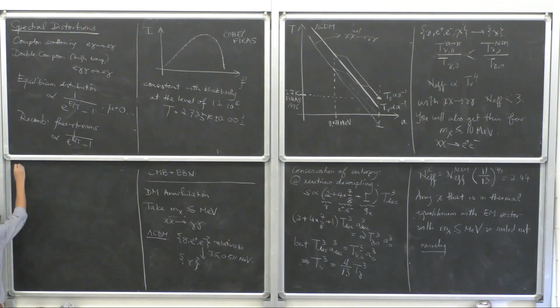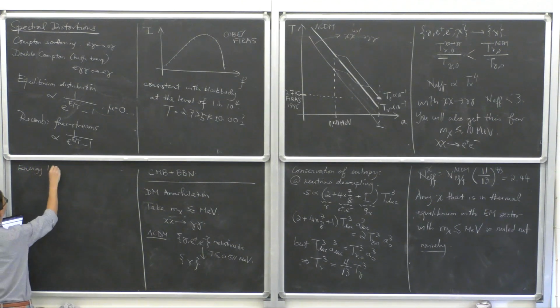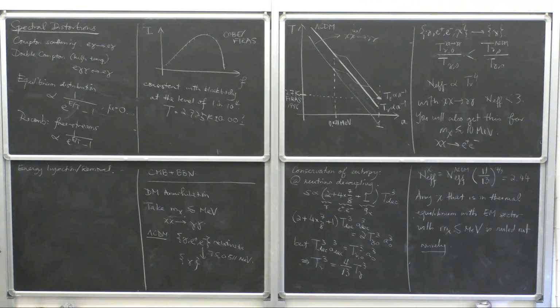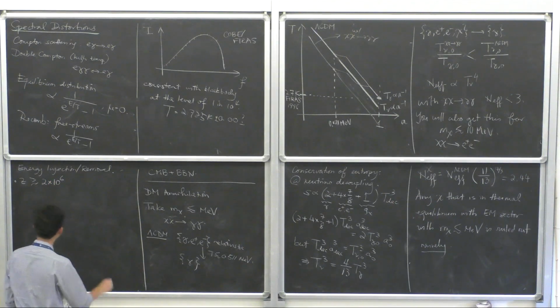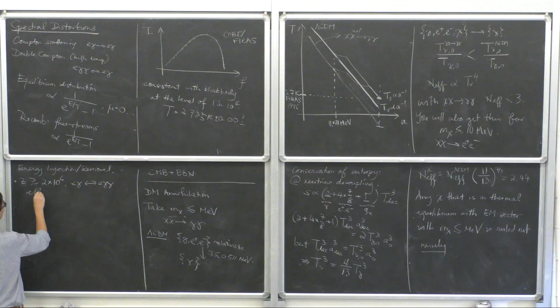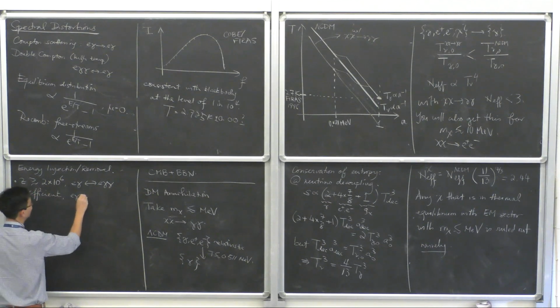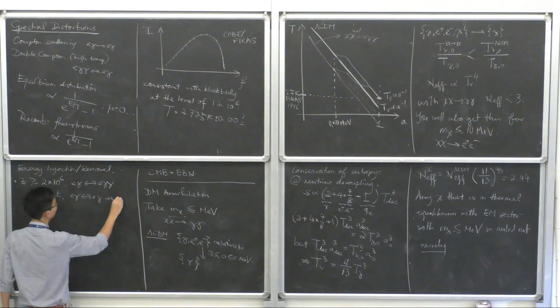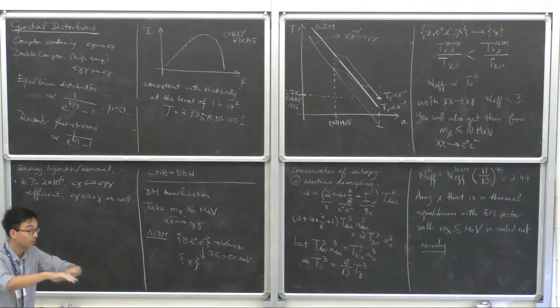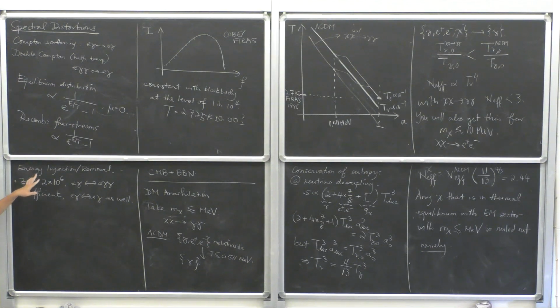So let's think about energy injection or removal from some exotic source, okay? Now, if I do this at a redshift of z more than or equal to something like 2 times 10 to the 6, at such high redshifts, you have double Compton, you have eγ to eγγ being very efficient. And obviously, if this is efficient, so is eγ to eγ. Okay? So imagine if you try to dump a bunch of energy into the CMB, what will happen, right?